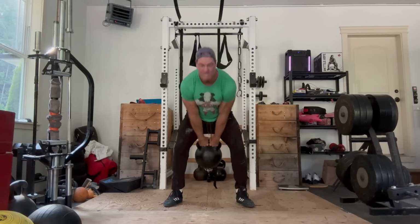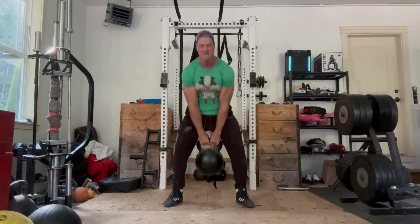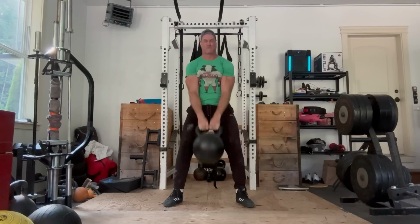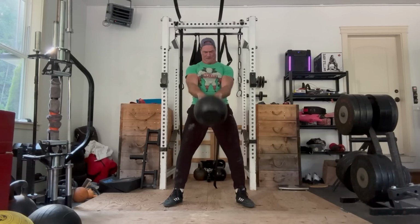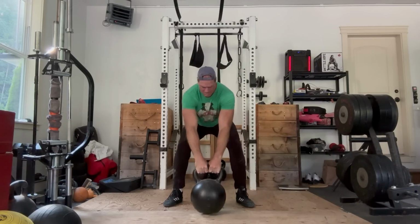This came from Great Lakes Gira, that was the name of the company that produces this. If you're looking for a big old heavy kettlebell, this is definitely one way to do it. And these things are good for deadlifts as well as swings and probably a few other exercises.